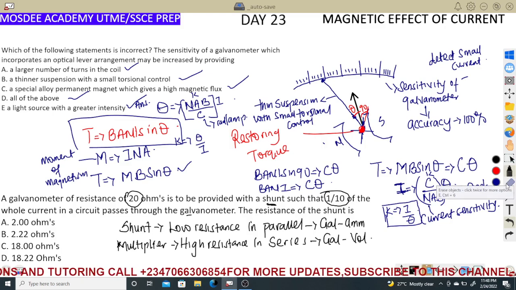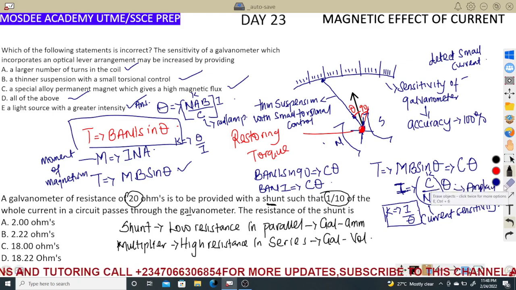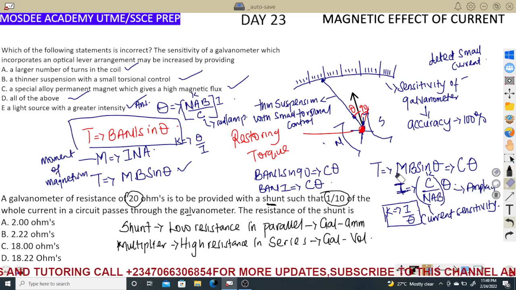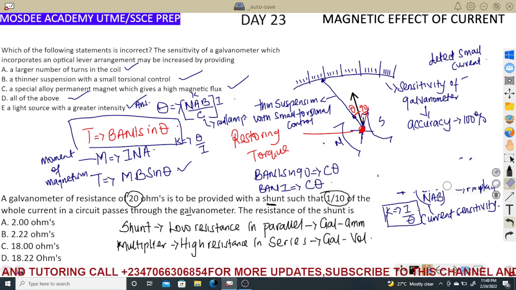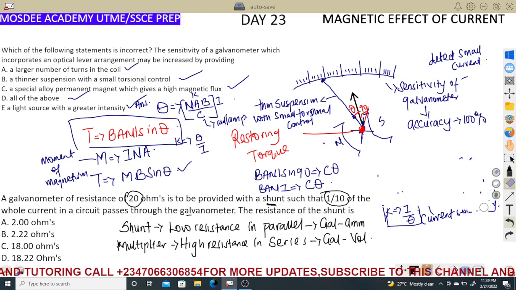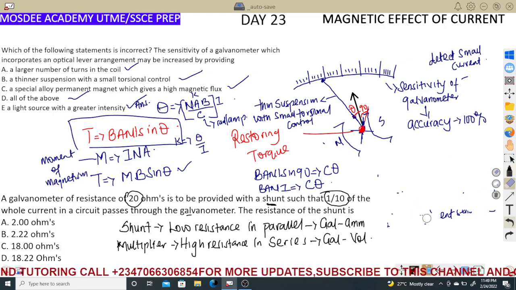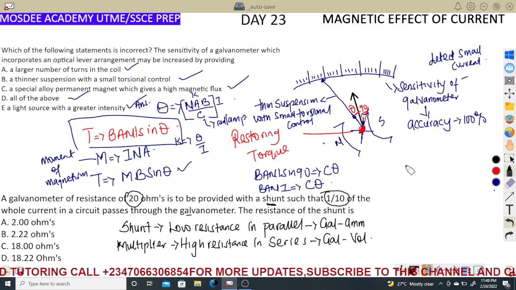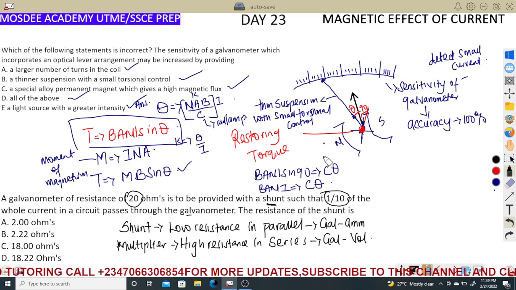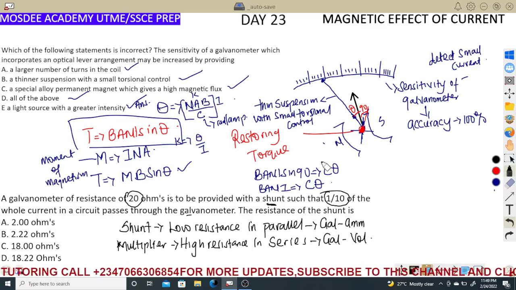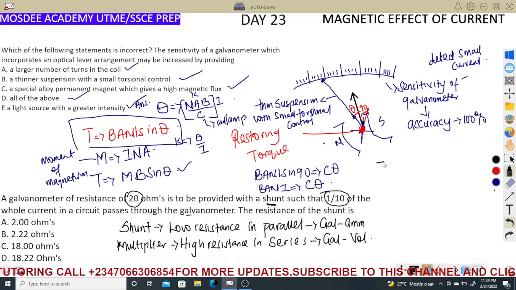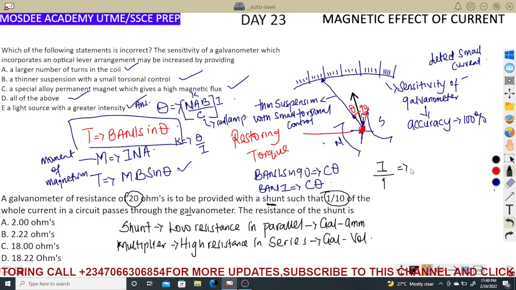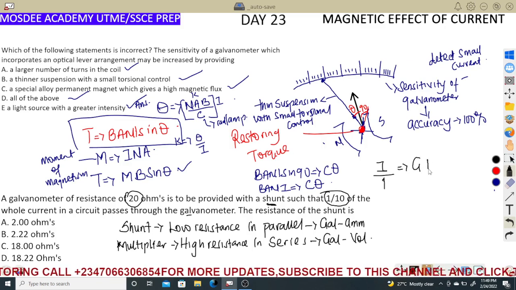There are numerous methods you can use to solve this type of question, but I'll give you the direct method. Doing that, I'm going to clean this slide so that I have space. Like I said, I'll just do a few questions. If you have many of these type of questions, I'll just do a few, then you are going to do some on your own. Now, let me give you one of the simplest methods you can keep at the back of your mind. The current drawn, small letter I, is equal to the galvanometer current plus the shunt current.